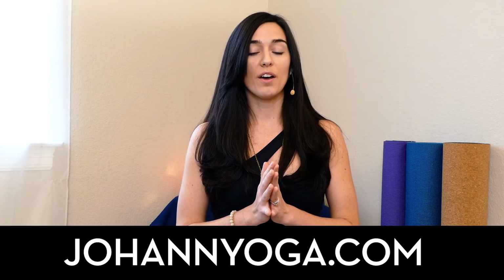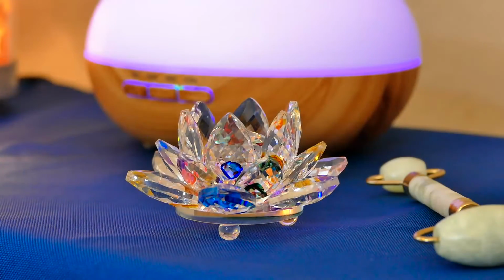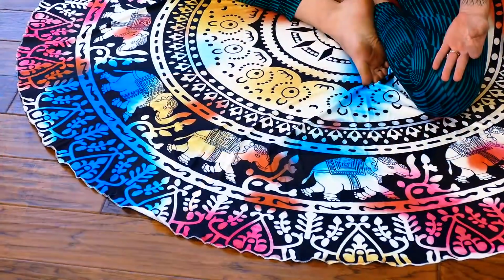So I want to thank Joanne Yoga for providing us with some of these beautiful altarpieces. I really think it's a special thing to be able to decorate a space for yourself so that every time you step onto your mat or you step into that corner of your house, you immediately drop into a sense of gratitude, a sense of calm, and really just find a true moment of happiness for yourself. So I encourage you to go and build a space for yourself that you can really enjoy.